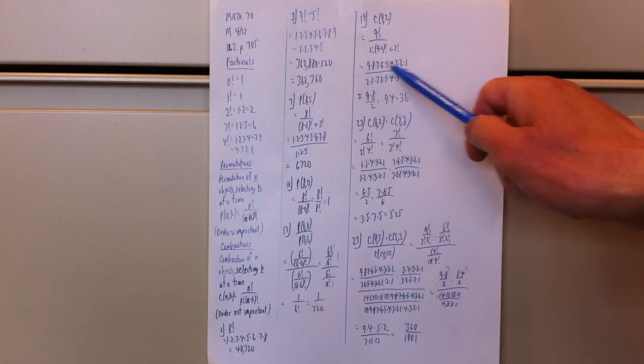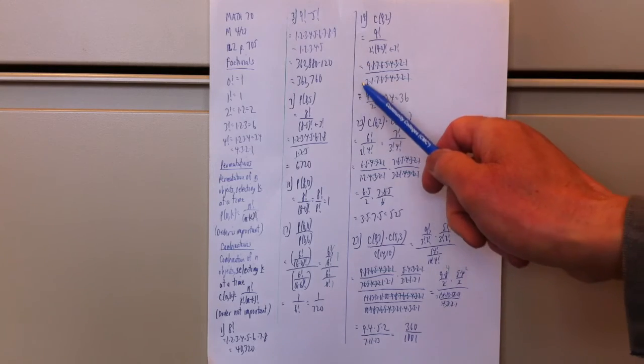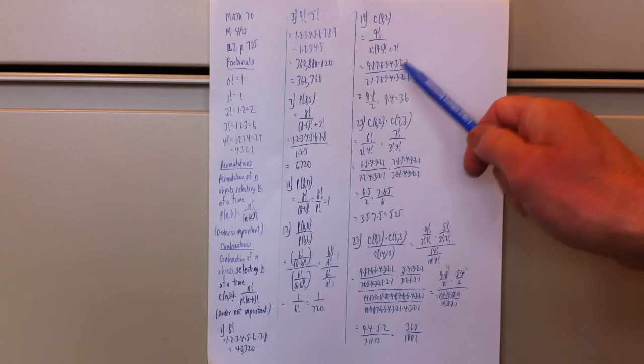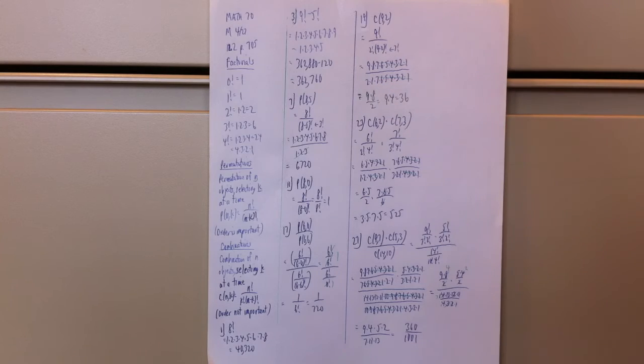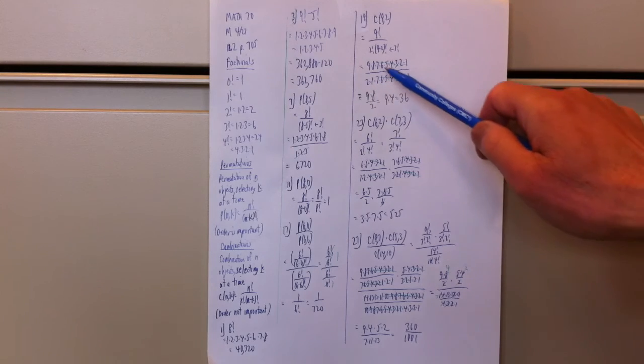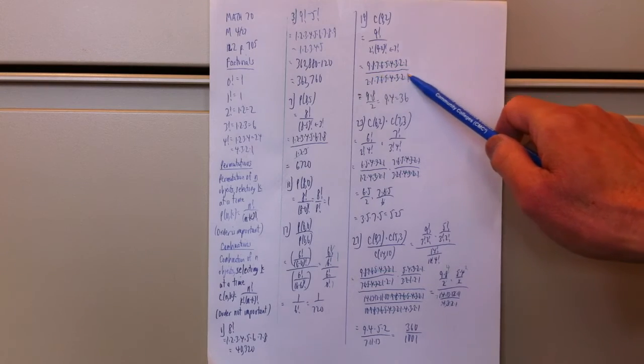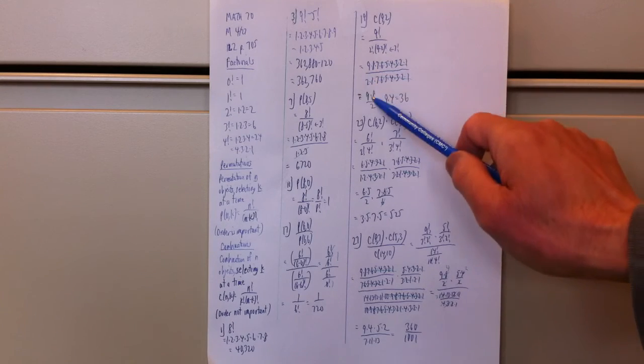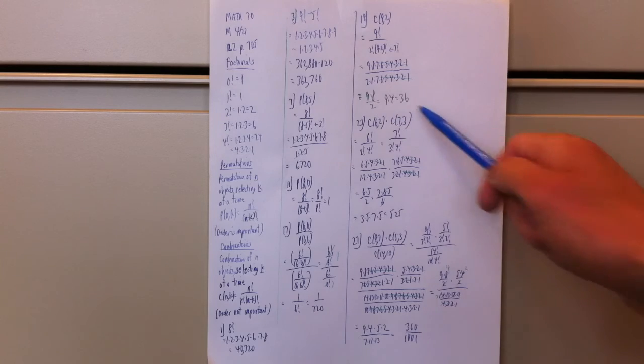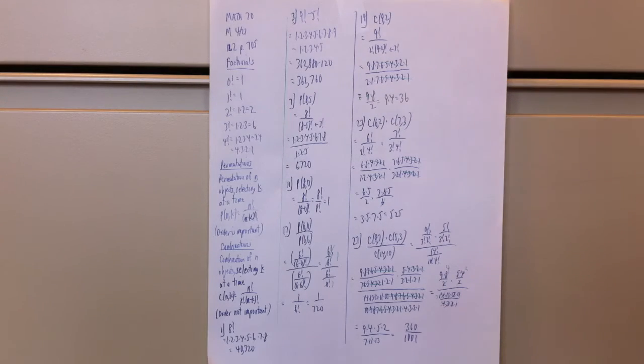So here's 9 factorial written out. 2 factorial is 2 times 1. 7 factorial is 7, 6, 5, 4, 3, 2, 1. Notice, to save computations, the 7, 6, 5, 4, 3, 2, 1 cancels the 7, 6, 5, 4, 3, 2, 1 there. So you just have 9 times 8 divided by 2. That's 9 times 4, which is 36. So this is a combination of 9 objects taking 2 at a time.